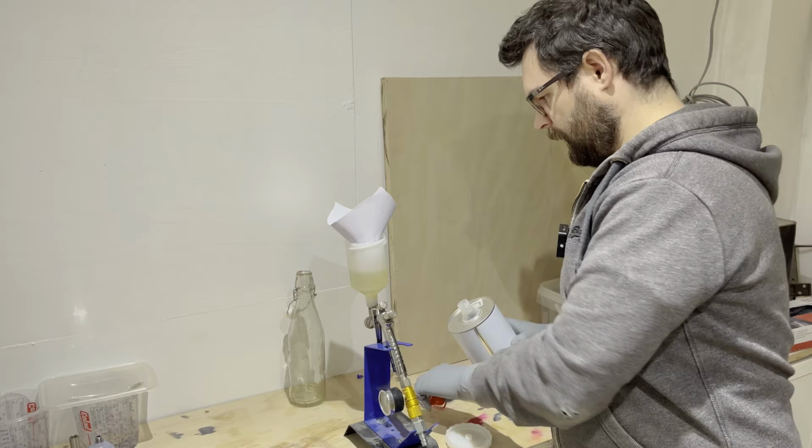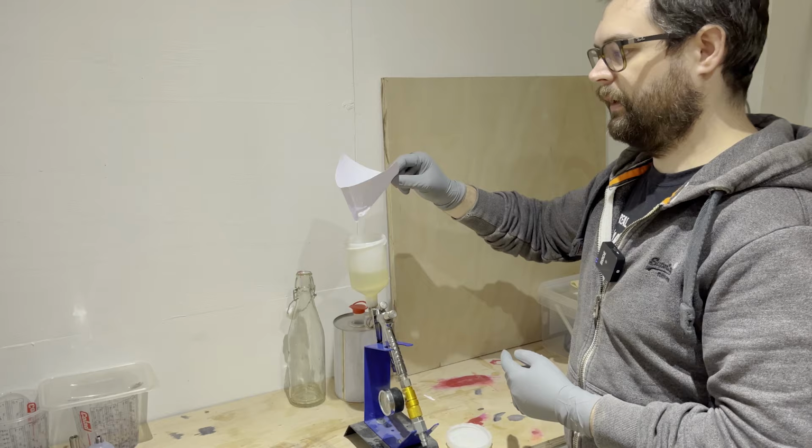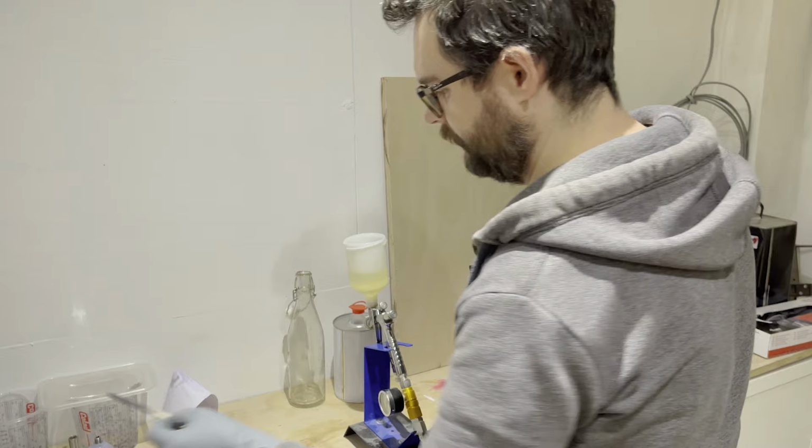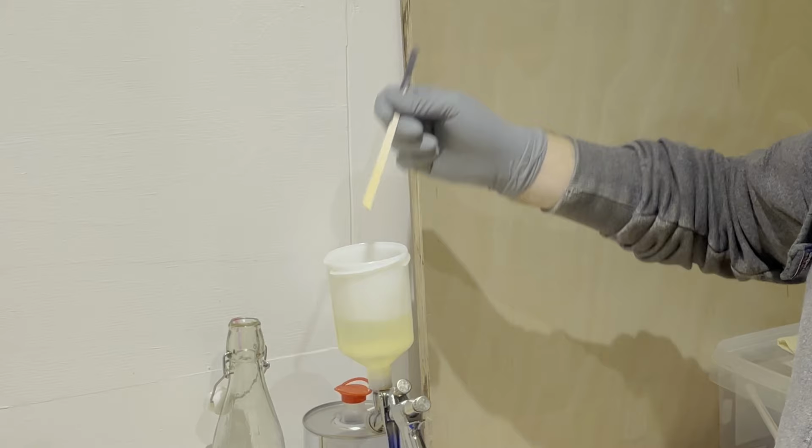Notice how I filtered the thinners. These, if you don't clean them out, then the last bit of the lacquer tends to dry at the bottom, and then they're essentially one use throwaway, and it gets quite expensive if you use a fresh filter every time you have to pour some paint out. Let's give that a stir. There you go, you can see that's a bit thinner now. It's almost as thin as water, not quite.